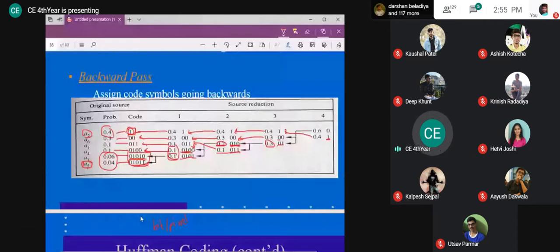How many times will A2 take place? Length 2 will be there for the pixel. So we can say the number of times A6 will take place, that many times I have to represent that A6 with 2 bits, and hence 0.3 times A6 will take place, and hence at 0.3 time I am going to use these 2 bits to represent my pixel. Right? In that way, if we repeat for all, what will happen?